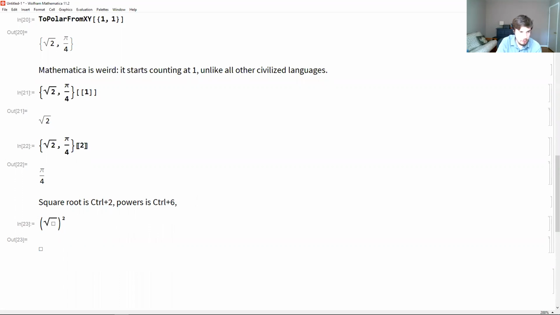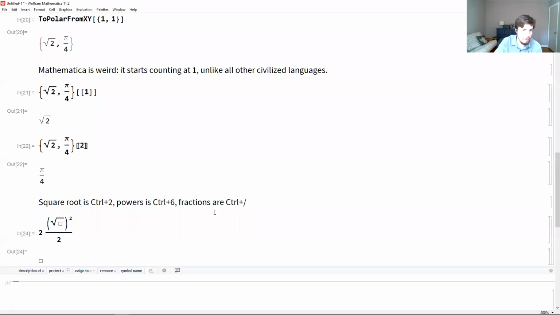Divide. So fractions are Control plus this, right? So over 2. Okay.